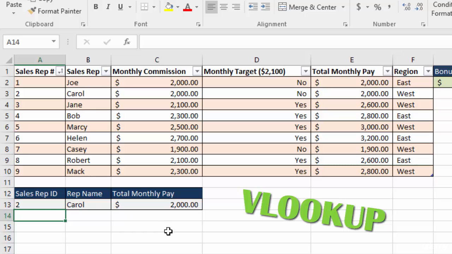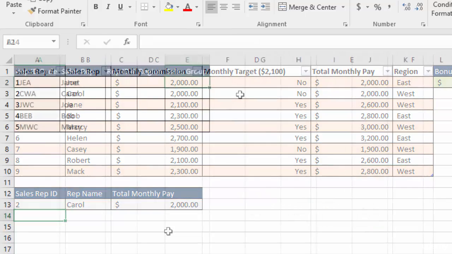And you can imagine the value of this if you had thousands of lists and you just needed to find a bunch of information about a sales rep or an auto part in a huge catalog. You can just type in the product code or the name of the item and bring back all kinds of information like size, barcode numbers, prices, etc. So we'll learn how to do that.